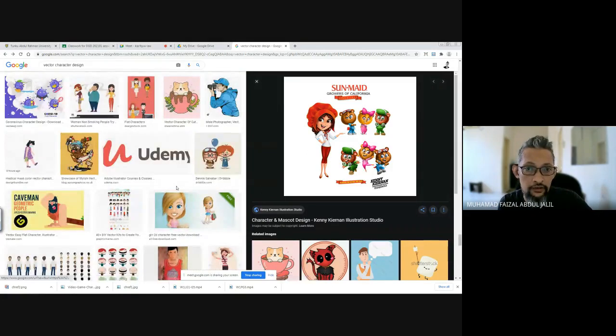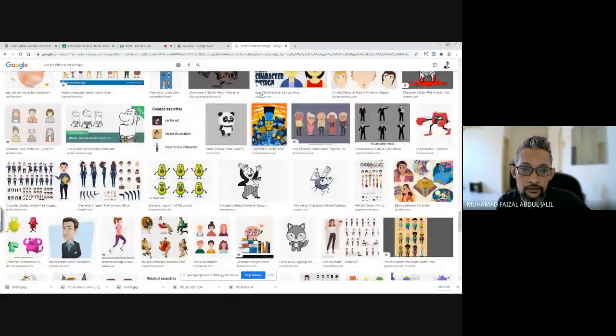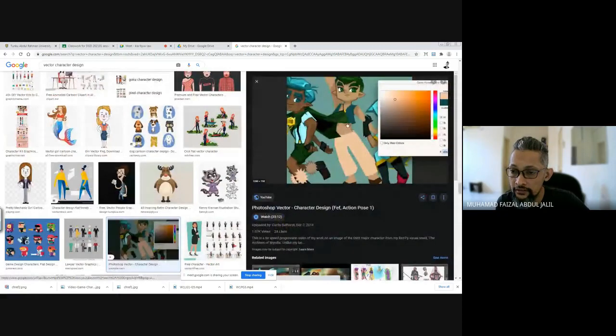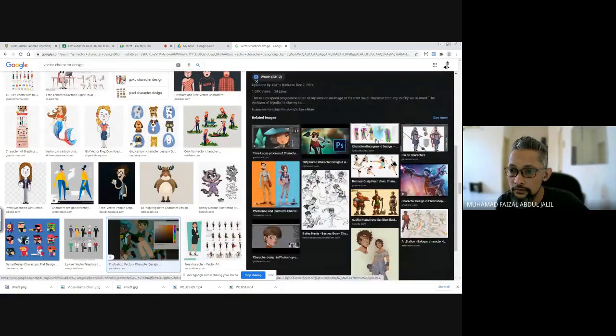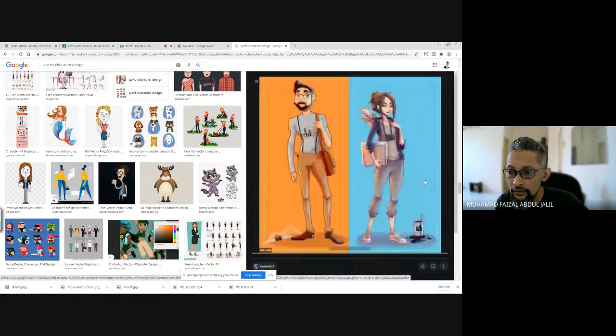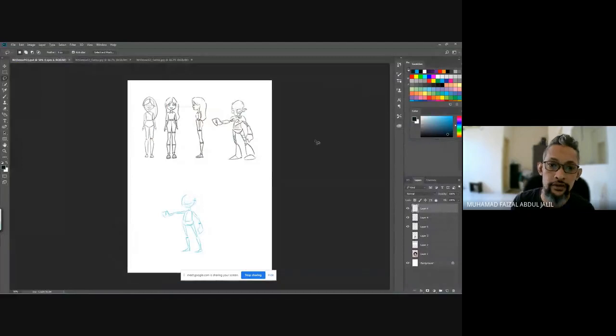You guys can see a lot of good things happening here using vector-based illustrations. So ask yourself how it works. Even these characters were using AI. If you use a flat graphics style here, obviously they use AI, but this one is using AI and this one is using Photoshop. You see two different things? But either way, it's all up to you guys, the sketches that you're going to reapply when you want to design them back.